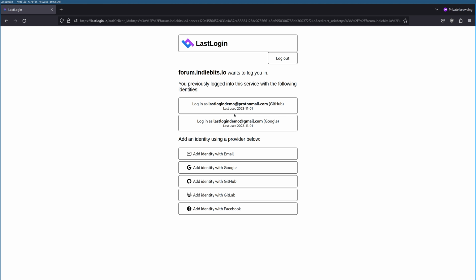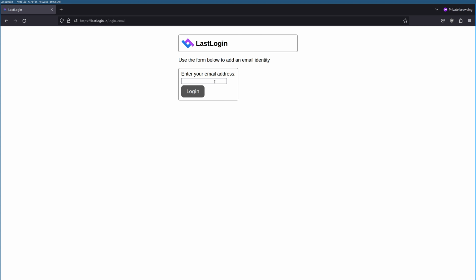Okay, so this kind of shows the upstream providers, which is the simplest way of using LastLogin, but it's not necessarily the most privacy preserving way, depending on some of the things I was just talking about. So what you can do is you can directly verify an email address.